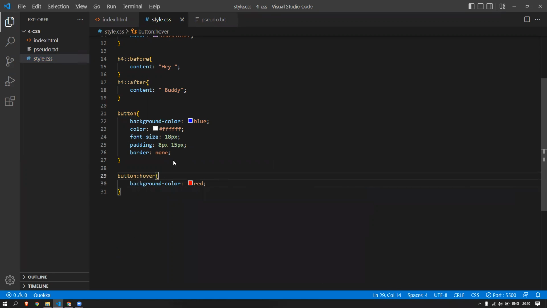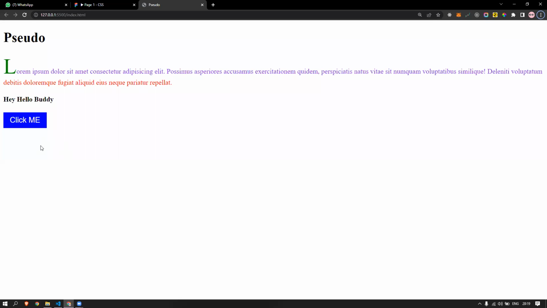If I come back here, now I am not hovering the button. When I just take my cursor inside the button, it's changing the color. It should work for every element, not only for the button. It should work for a div element, it should work for a paragraph, everything. You can use the hover. We'll have some deeper examples when we get into the projects, when we hover the boxes and all, and how we give some animation kind of things. Now I'm just giving the basics.